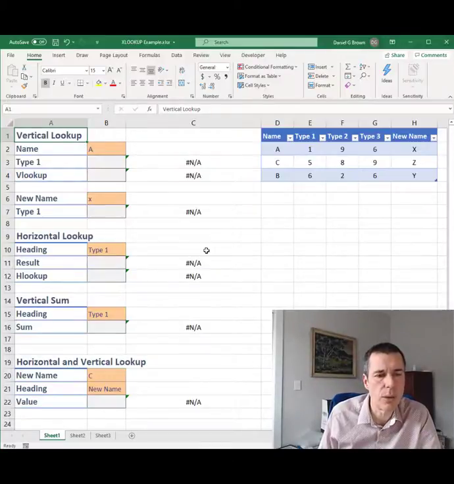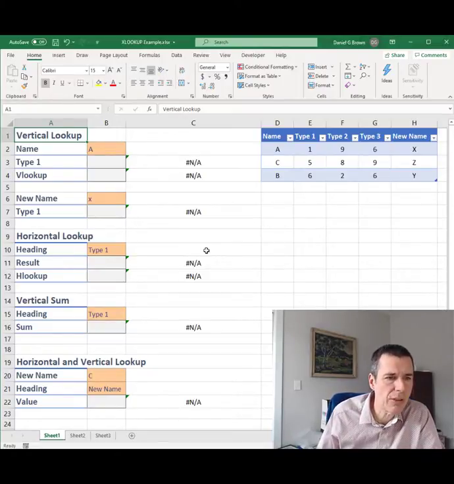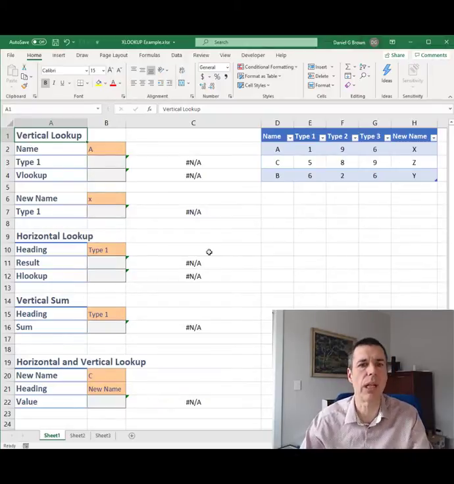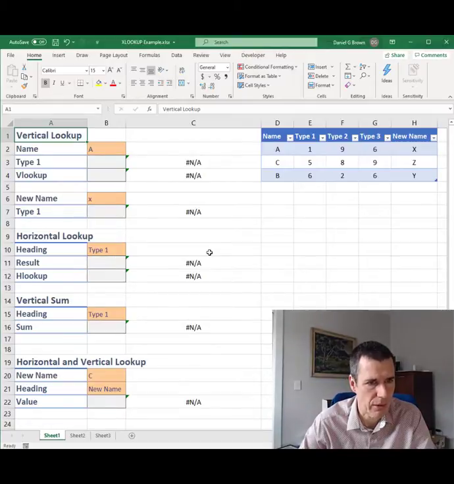In this video, we're going to look at a relatively new Excel function called XLOOKUP. This function does all sorts of things, but one of the places where you can use XLOOKUP is as a replacement for VLOOKUP and HLOOKUP. So I'll show you how to do that in this spreadsheet. But this new function XLOOKUP has significantly more functionality, and it's much more powerful than the old VLOOKUP and HLOOKUP. And I would strongly recommend, if you are a user of VLOOKUP and HLOOKUP, that you move away from those and replace that with XLOOKUP.